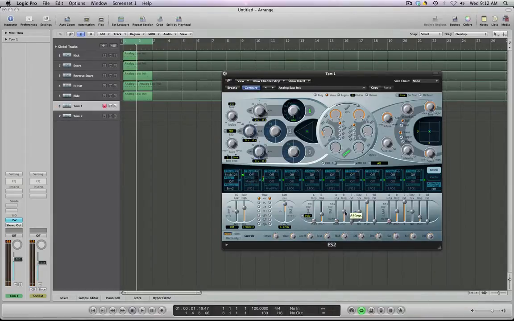Now it's being affected by this. So it's starting already to have that synthy tom sound. That's really all you need for a basic tom, and you can add some other stuff.